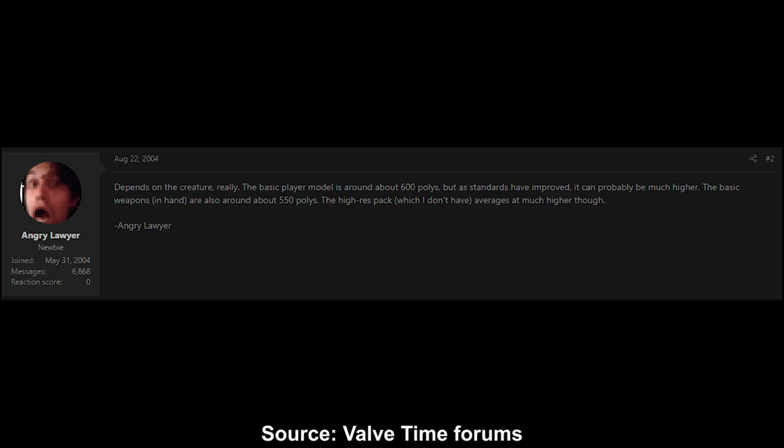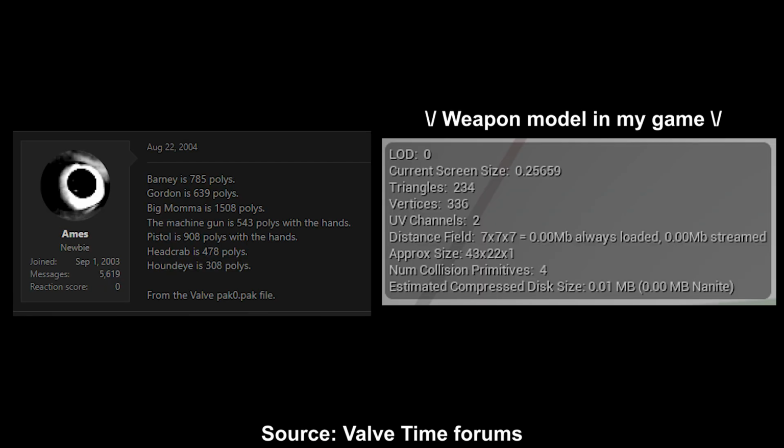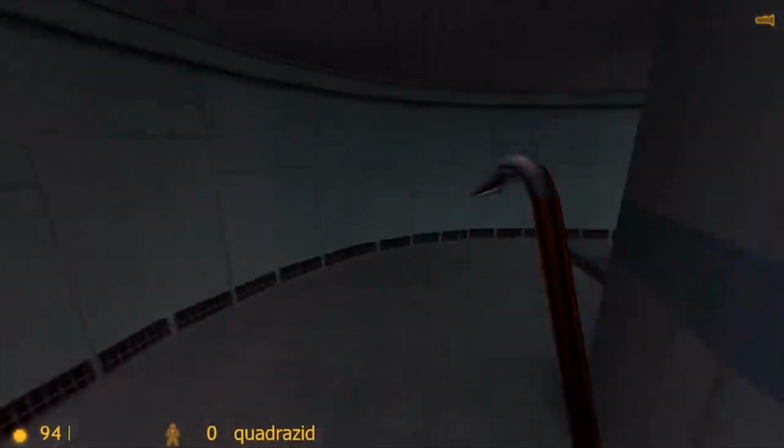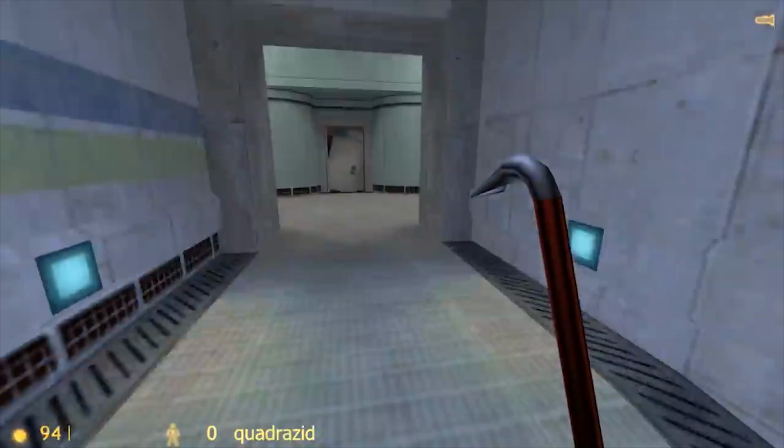To achieve a similar effect in a modern engine, we simply crunch the textures down to a size that Half-Life used. Similarly, with 3D models, we can look at the poly count of comparable Half-Life models and create our model with a similar amount of polygons. But I'm not merely looking to remake Half-Life. As I said, I do want this to be a standalone game, and that comes with my own stylistic choices.